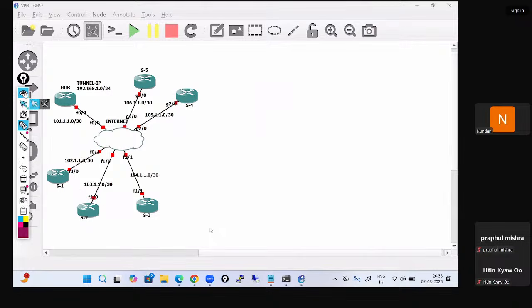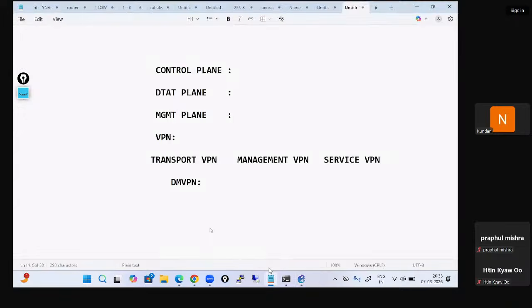Why am I explaining this part? Once we learn the SD-WAN function, for the number of branches we design, branch-to-branch tunnels are going to form automatically. We are not going to configure that manually. So this type of function is there. We need to have the knowledge of IPsec, how IPsec works, that part also.